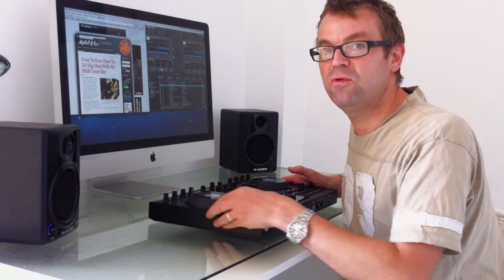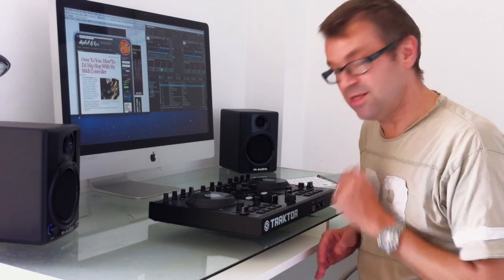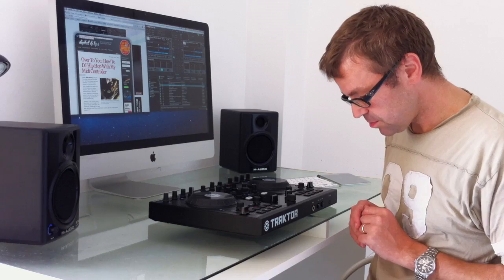I wouldn't be surprised if the S4 gets sneaked out in a Mark II version with that addition made, because that's something that really should have been included in the first place on that model.